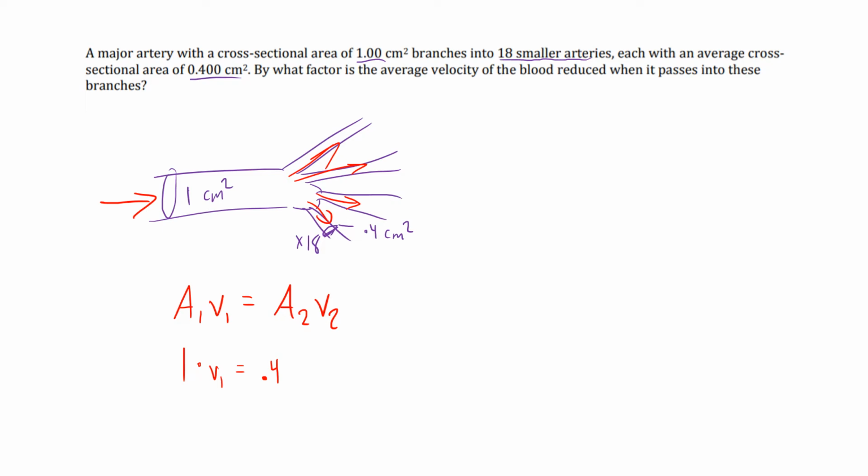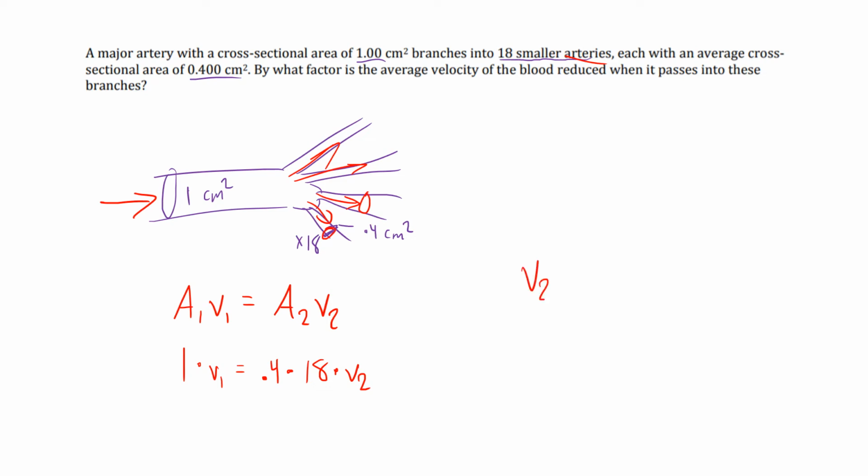Well, kind of. The area is 0.4 for this guy and for this guy, but there's 18 of these things. So the blood gets to spread out to all of those, what do they call them, capillaries? Arteries, I guess. They're just smaller arteries. I'm sorry, anatomy people. Times 18, because there's 18 different spots for it to go, and those areas get to add together here. Times V2. All right, we're just figuring out what the factor is here, so we're going to solve for V2.